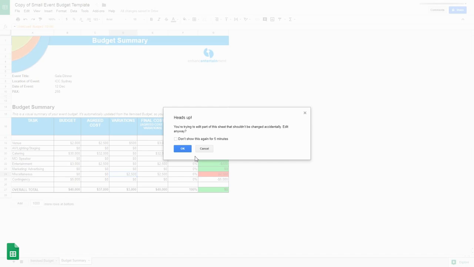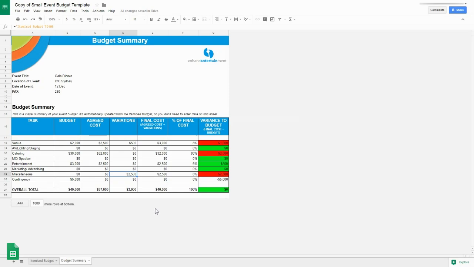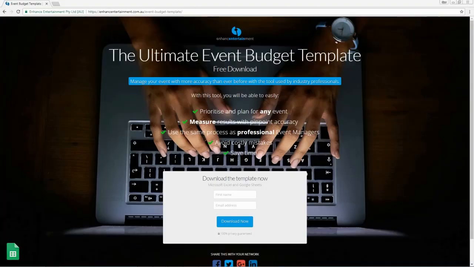But if you ever want to make this spreadsheet your own, you can always do that. We can just click OK. But for now, I'm going to play it safe and click Cancel. If you want to know more about what you planned to spend against what you actually spent, try out these extra budgeting features.